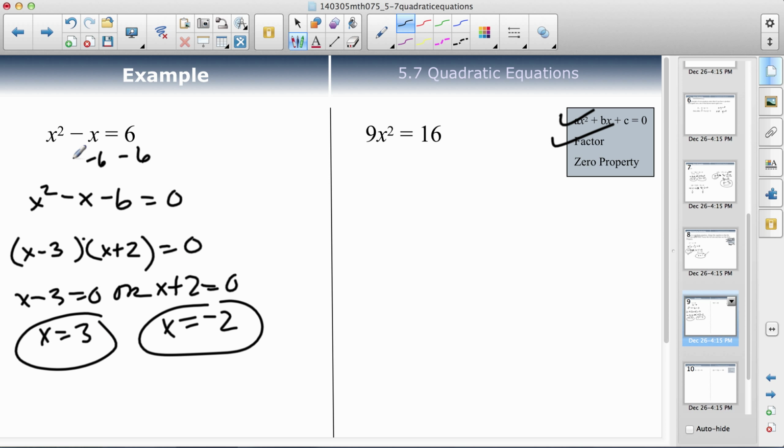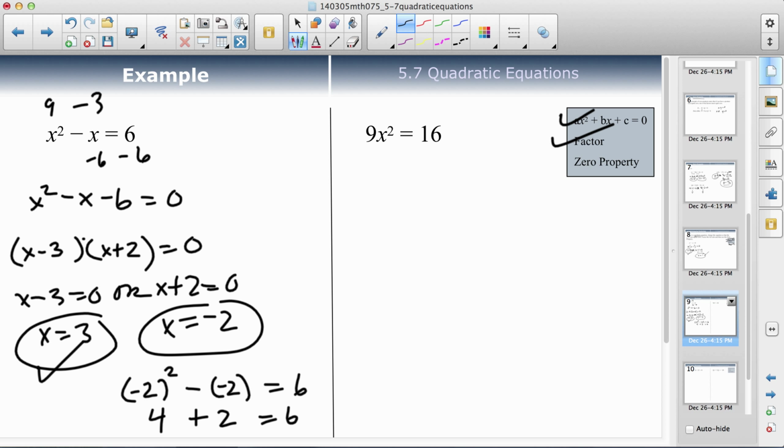Let's plug one back in and see if it works. So if I plug a 3 in, 3 squared is 9, minus, I'm plugging in a 3 again, 9 minus 3 comes out to 6. Yeah, that one's correct. And if you did the negative 2, it would work as well. Maybe I'll do that one too. So I have something squared minus something equals 6. I'm just checking this one. So if I plug in a minus 2 here and a minus 2 there, minus 2 squared is a positive 4, minus a negative that changes to a positive, and sure enough it equals 6. So that one's true as well.